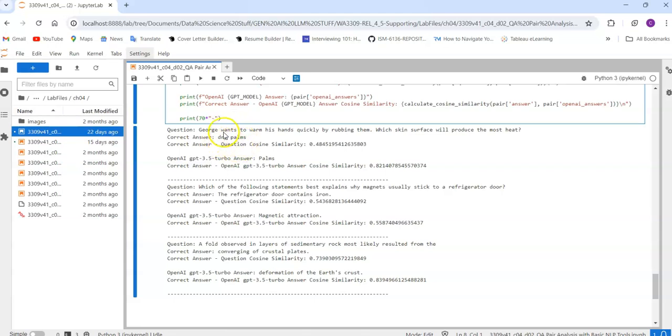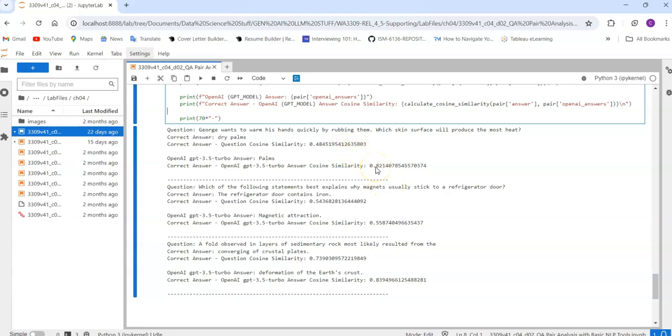It is obtained using text similarity, performed with the help of cosine similarity. Of course there are multiple distances, but you're using cosine similarity, and then you're using the OpenAI GPT model answer and its cosine similarity with the correct answer. So this is your BERT cosine similarity distance, and this is your OpenAI's similarity distance. You're just seeing the distances.